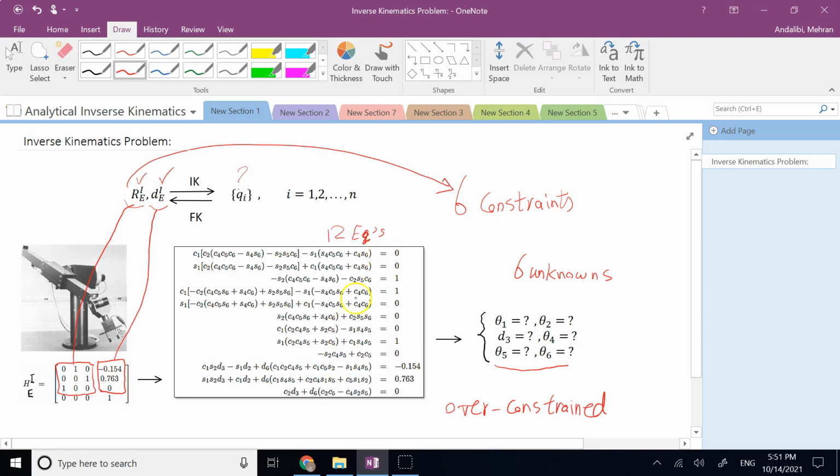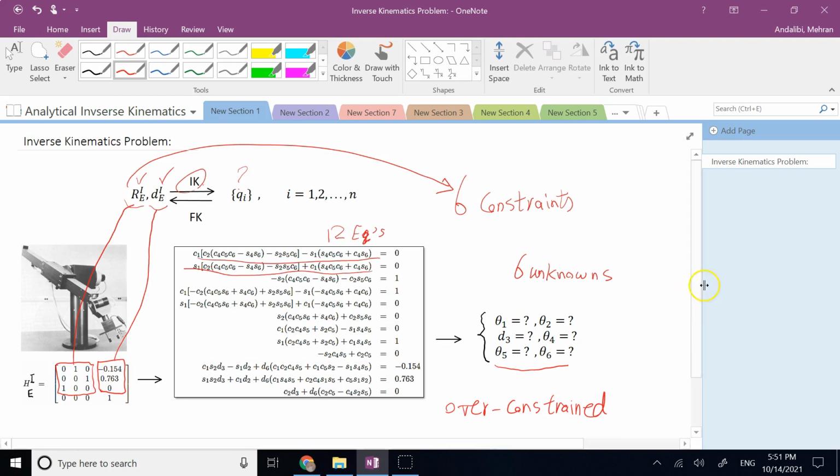So what you need to solve for are 12 equations and 6 unknowns, but there are 6 constraints in terms of all of these variables, and that makes the solution almost impossible if you don't have a spherical wrist here, which in this case you do. But if you don't have a spherical wrist and the robot has 6 degrees of freedom or sometimes more, then in general, the analytic solution of the inverse kinematics problem is not always possible. For some scenarios, it is possible. For some scenarios, it is not. And even when it is possible, it's not really a trivial thing.